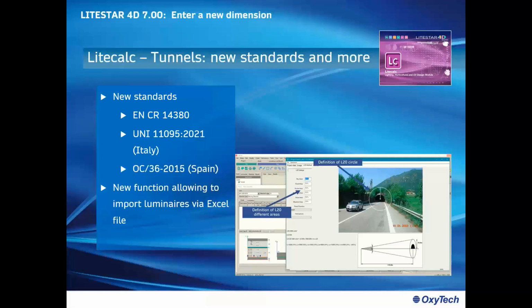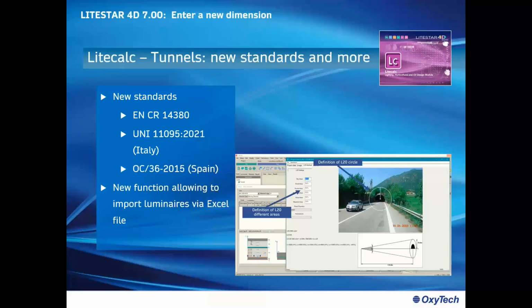which is an old tunnel based on HPS, high pressure sodium vapor luminaires, and you want to replace them, taking the same position and replace the old luminaires with the new LED ones, and this is typical of what is happening now in Italy. It is not the case to let the designers input one by one the different positions, because the company managing the tunnel says, we want to keep the same installation position. Why? Because we don't have to change the cables, because the cables were proportioned at the beginning for HPS lamps, and the cables are more than enough for the new LED luminaires.